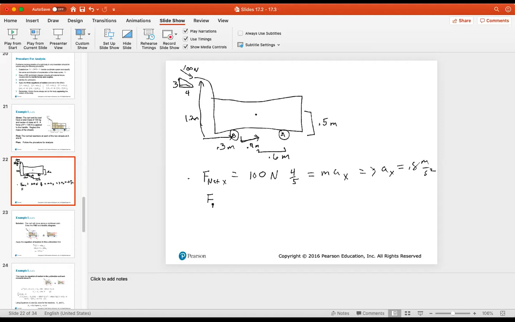Let's write down our net force in the y direction. So in the y direction, I have the vertical component of that downward force. So I'd have minus 100 times 3/5. And then I'd have a weight going down. And then I would have two normal forces acting up. And using the fact that the cart has a mass of 100 kilograms, I learned that the normal force A plus the normal force B equals 1041 newtons. Or I can turn that around and say normal force of A equals 1041 minus the normal force of B. Just solving this equation.